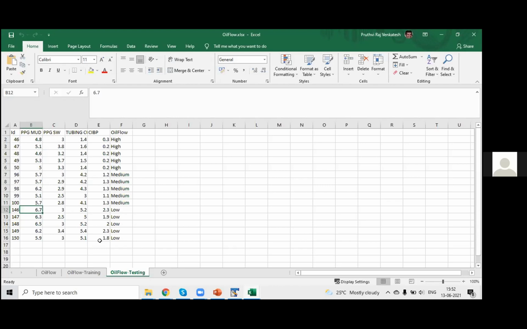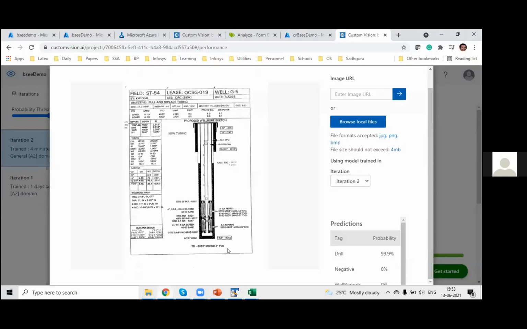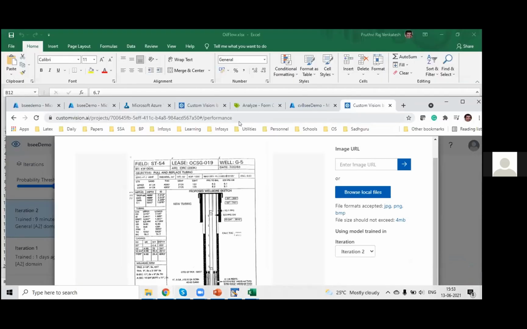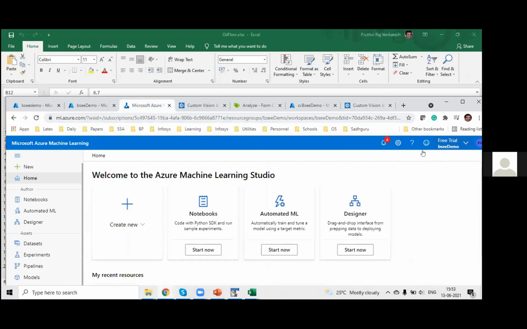What I'm explaining here is a very simplistic representation of what it looks like. So this is your use case, and there's something called Azure Machine Learning Service, which we can use for training the model. I'll just show you that. This is the Machine Learning Studio.